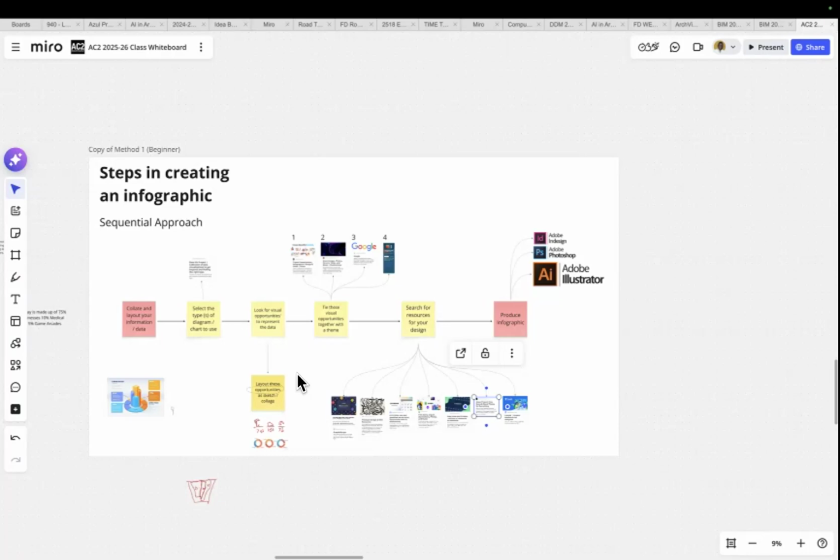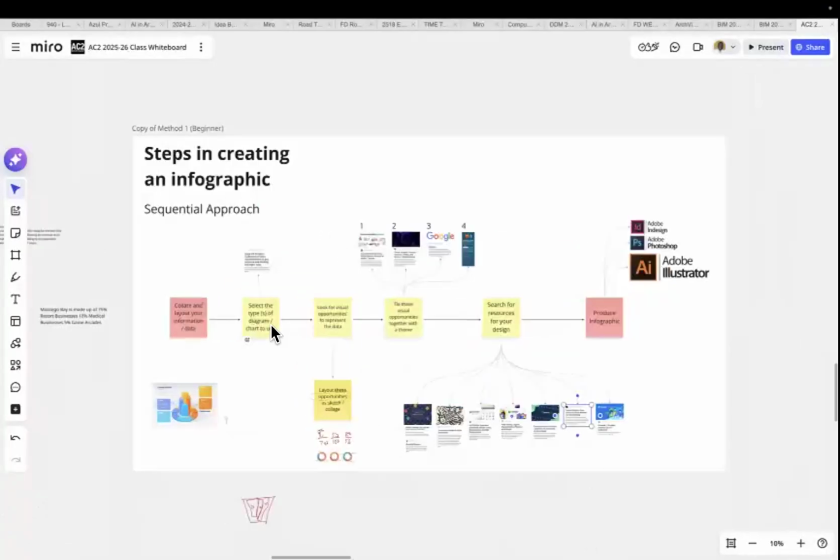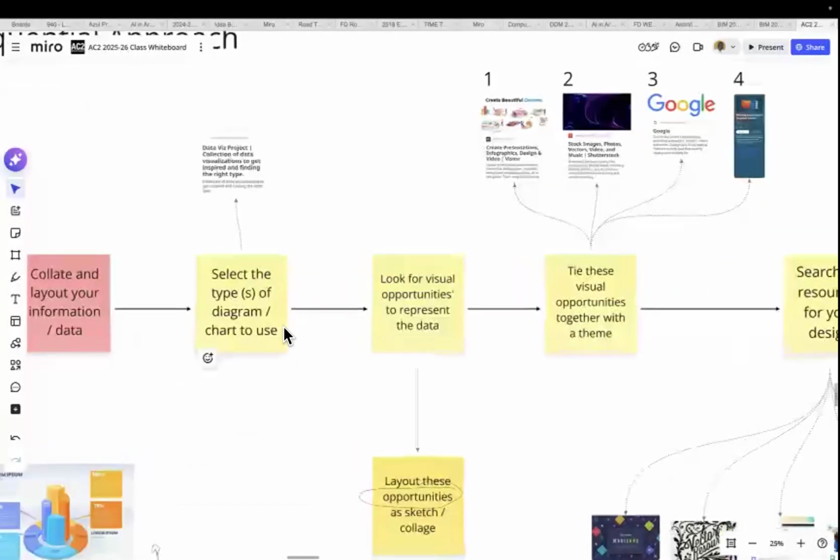I want you to start your assignment. I want you to pick the two that you want to do, and I want you to use these steps. I want you to save the things that you find. So for example, when you select the type of chart that you want to use, I want you to take a screenshot and save it where?